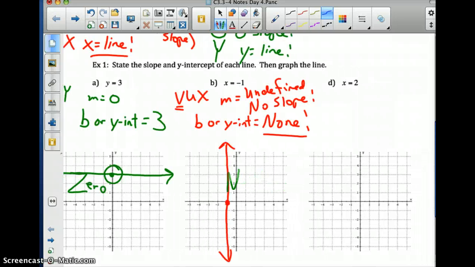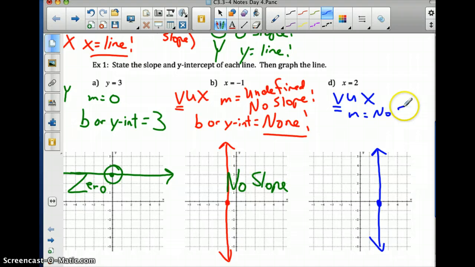All right, jump to the next one. Write the word down. See if you can graph it. Go. Henley, what word? It's Vox. So what kind of line is it going to be, Tara? Vertical line. And make sure to go to x=2. Put a big old point where x=2 and draw a vertical line. And then, Tara, talk to me. Give me the slope and the y-intercept. No slope. Genius. And?